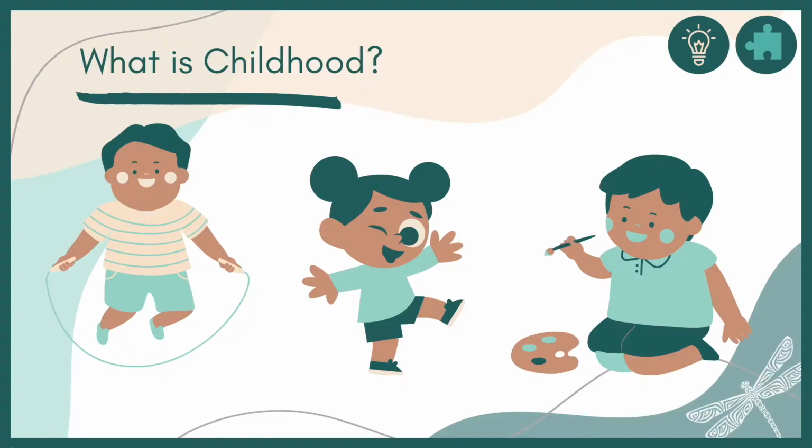The third image here is the other thing that's important for childhood, which is creativity. There's a picture here of a child painting, but it doesn't have to be painting. It can be any sort of creativity, anything they're building or growing, where they had nothing and they made something. That's really important because, again, it goes back to that sense of freedom, but creativity also strengthens the parts of the child's brain that in the future are going to be useful for decision making and long-term planning and thinking. We'll get into a little bit of that as we go. So creativity, freedom, and playfulness are the three key ingredients in childhood.